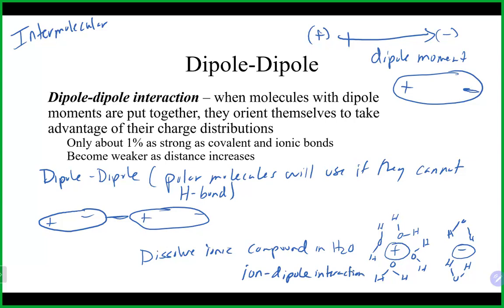And that is basically the interaction that occurs when you dissolve an ionic compound in something like water. It allows a polar molecule, which is the dipole part of the name, to interact with an ion, which is obviously the positive or negative part of it. But dipole in general is for two polar molecules. Specifically, if you have an ion involved with a polar molecule, sometimes people will refer to it as ion-dipole interaction. And that, again, is what allows it to interact really well with each other. Any questions on that there?